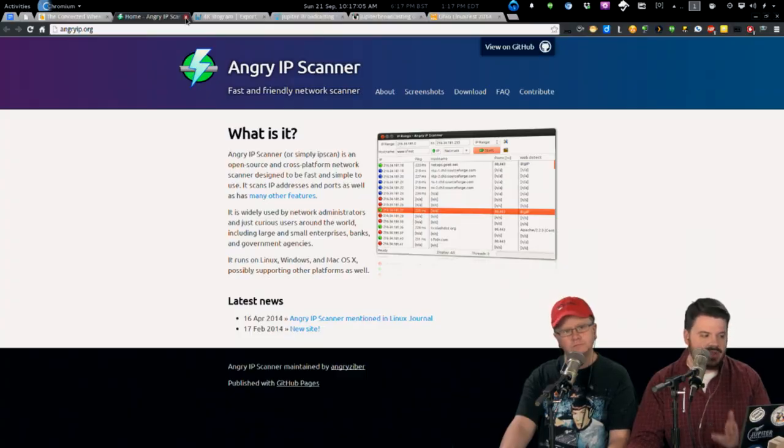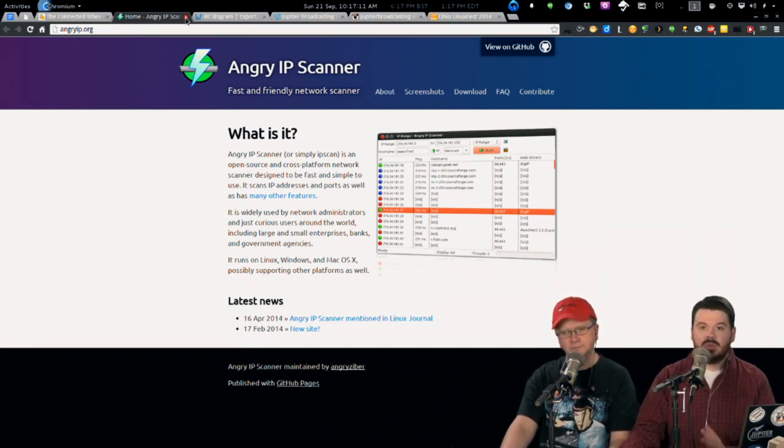Yeah. And there's actually several tools on the command line and all kinds of tools available to you, but one I love a lot, tried and true, used it for years, never mentioned it on the show, I don't think: Angry IP Scanner at angryip.org. It's available for your various platforms. It's available in the Arch user repository as just IP Scanner, so if you want to pull it down, once you get it installed, it's still called Angry IP Scanner. So I'll show it to you real quick here.